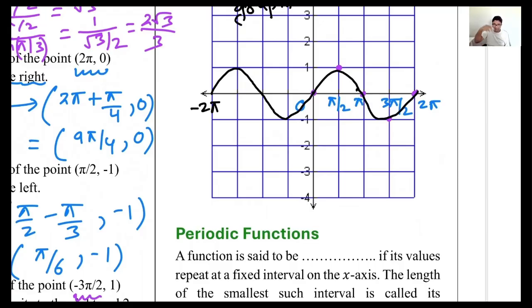Because of the unit circle, the circular definition here. 2 pi is one complete circle, right? And not only that, the values repeat in 2 pi, because you might wonder sometimes it repeats even before that. Like for example here, I'll draw it in green points. Those two values are the same, right? But is that the period then? So the thing is, on the left side it is increasing and on the right side it is decreasing. So values being equal is not enough. Everything else also should be in a similar situation, and that similar situation will occur after 2 pi.